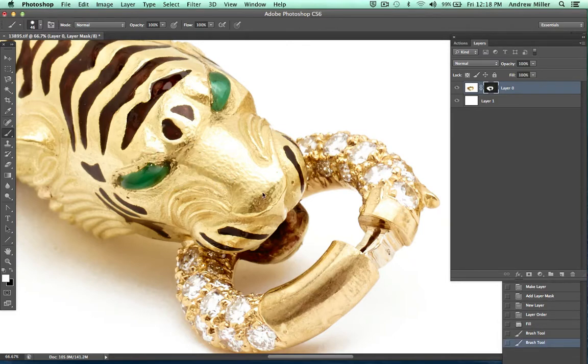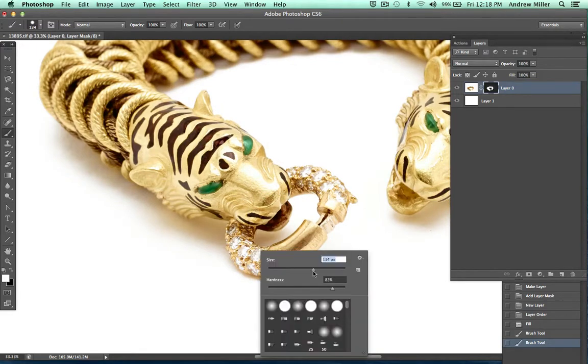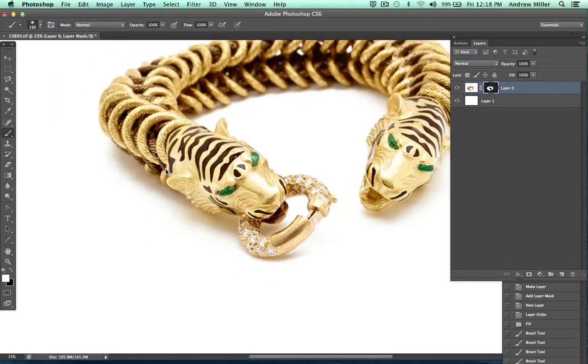So depending on how black or how white your paintbrush is, determines how much it hides or reveals for different opacities. The reason I'm showing you this is that we need to now go through and bring back detail that we've kind of lost in that color range selection. So if I go across here, you'll see that I'm making the diamonds more where they were when we first opened the shot and not just blown out from the harsh cropping that we did. So I'm going over the highlights in the areas and trying to bring back some density.